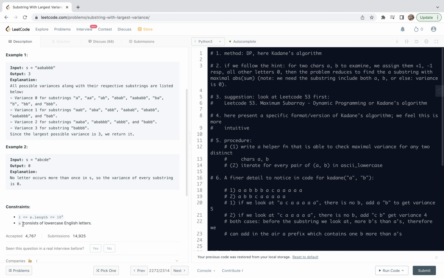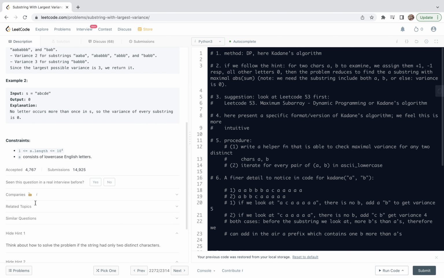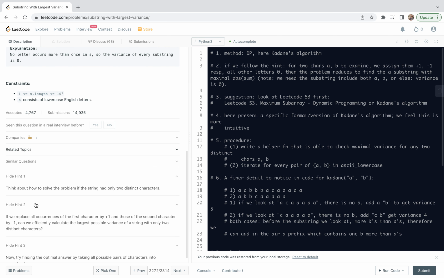For the constraint, S has length up to 10 to the power of 4. In other words, we cannot use pure brute force. For example, we cannot find all the possible substrings, right? S consists of lowercase English letters. This assumption or constraint plays an important role in our solution, so we'll emphasize it later.